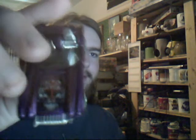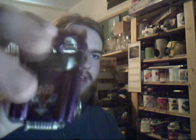This is one of mine. As you can see, there's the evil guy on the front there. Still got this bit though, still got the original headliner. That bit usually gets snapped off on other cars, but again, it's survived. Bit of damage here and there, but again, just a nice car that I like.